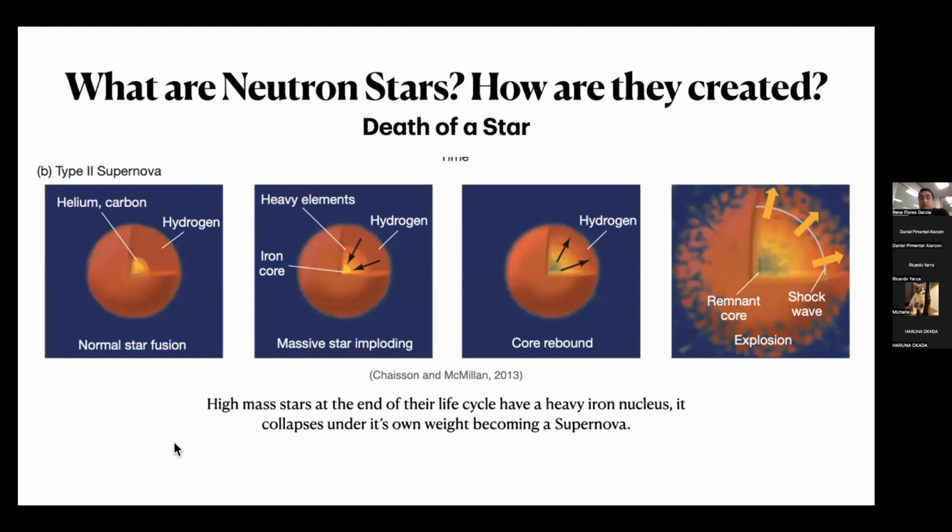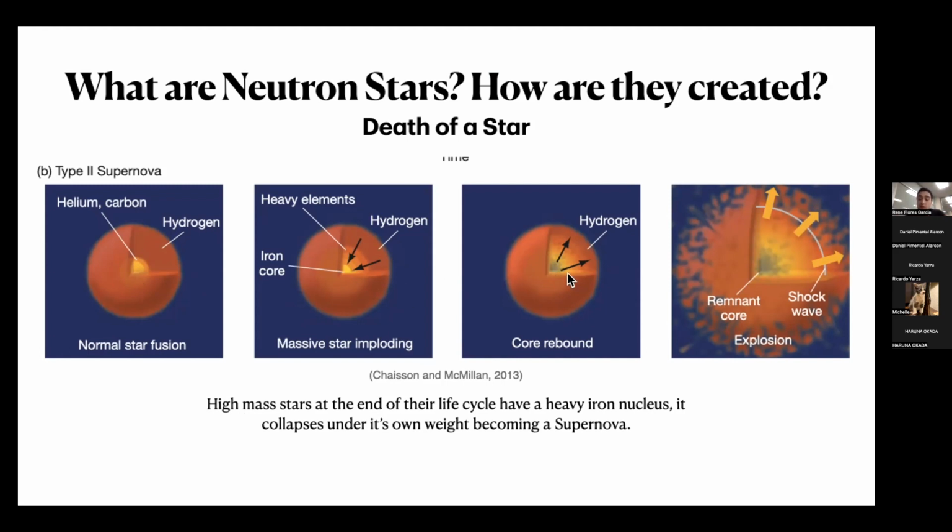Let's just start with a high mass star. A high mass or massive star is described as a star which has around or in between 7 and 22 times the mass of our sun. As you may know, these stars create energy through nuclear fusion, which means they combine light nuclei into a much heavier one. And they create more elements. So at the end of their cycle, they start creating this iron core, and this iron core starts growing.